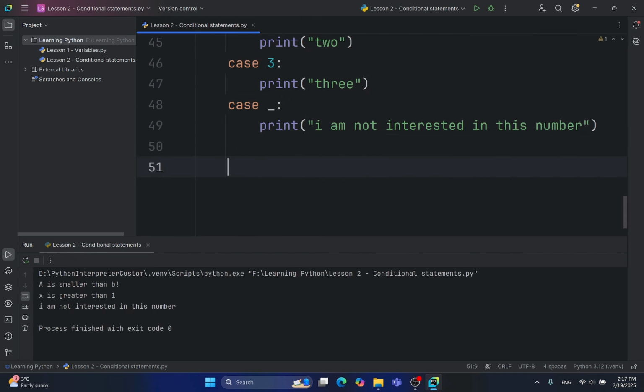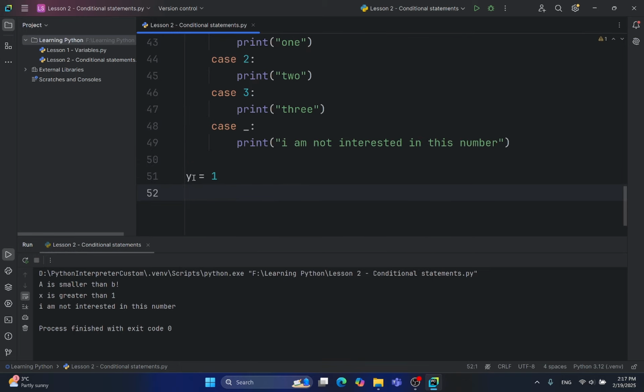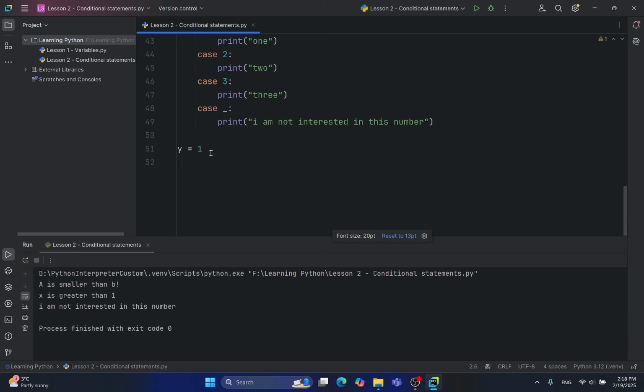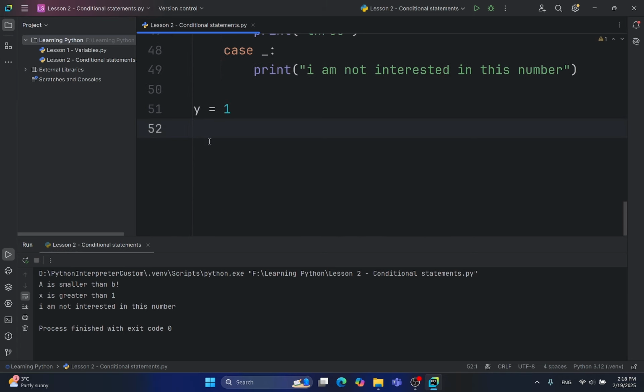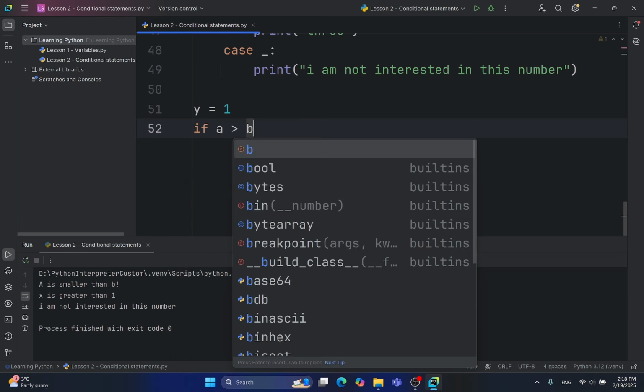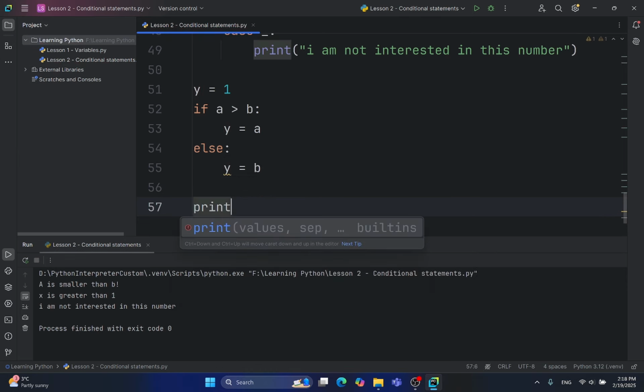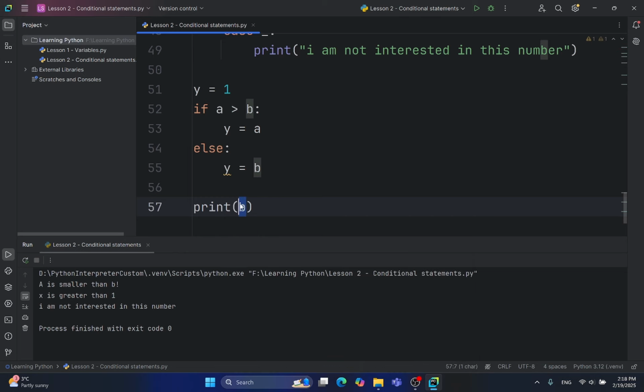Also, else if can be used for initializing some value for a variable. Let's say y equals 1, and let's say I want to change the value of y depending on the relationship between variables a and b from the beginning. From the knowledge you have learned until now, you would type something like this. If a is greater than b, then y would equal a. Else, y would equal b. Or, I mean, I want to print y.